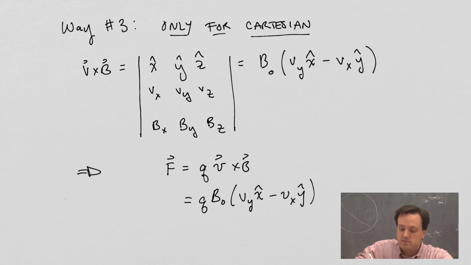So in the case that I'm interested in, where I'm eliminating 2 of the components of B, and that makes this last component just B0, then I can expand the determinant by minors, and I very quickly get the answer to the cross product. And I say very quickly because it so happens that if you evaluate a determinant by minors and you only have one entry in one of the rows, then you only have to do a 2x2 determinant, and the problem ends up being very fast.